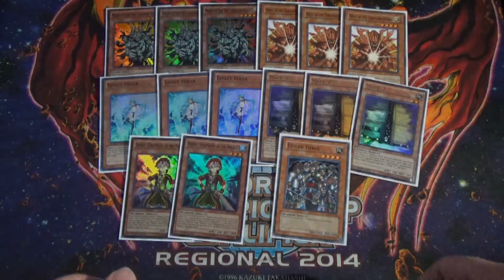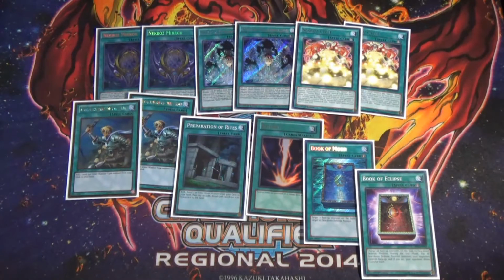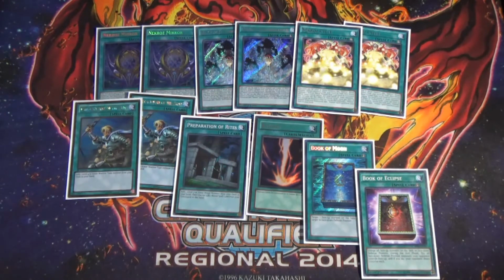Alright, so now we'll go ahead and get into the spells. For the spells, we still have our standard mirror lineup, 2 Mirror, 2 Kaleido, and 2 Cycle. The only thing I would want to change really is maybe adding a 3rd Cycle, because it's so good.